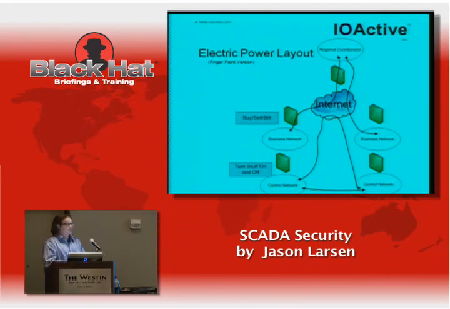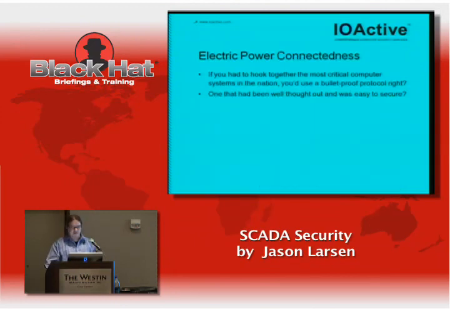And actually, the first time that people were really convinced that this didn't go over a closed circuit was an incident involving a government-controlled utility. They had instituted a new red, yellow, green alert system that said, when worms are coming out, we have these internet alerts, and what we're going to do is take our utility and unplug it from the internet. That way, the evil, nasty worms spreading across the internet aren't going to invade our utility. So they unplugged themselves from the net and lost control of a lot of their generation, and were no longer able to balance the power between the two. They traced it all back through, and sure enough, after a few hops, the data went out across the internet to the neighboring utility.